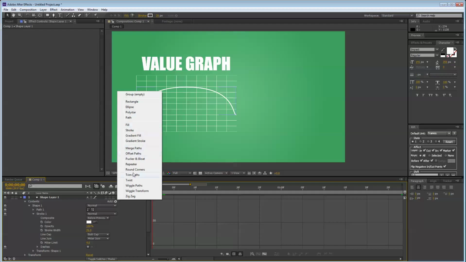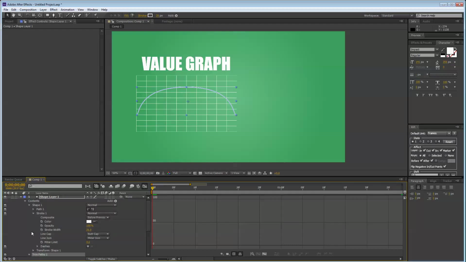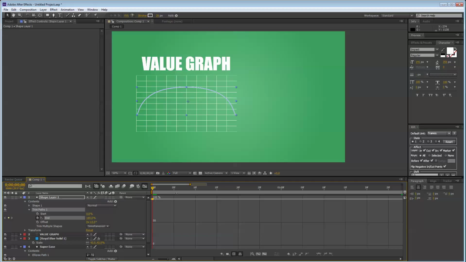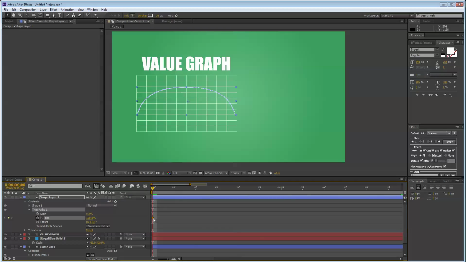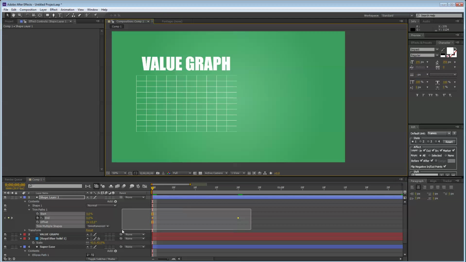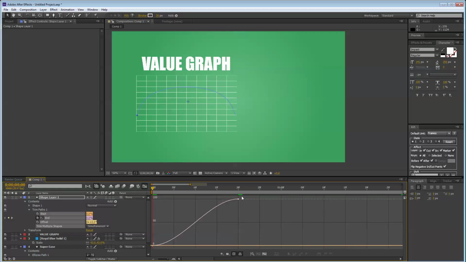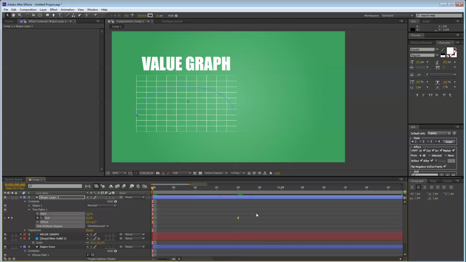I want to animate this, so let's do a trim path, and we will animate the end here. I'm going to get out of my graph editor so I can see these. I'm going to go ahead 20 keyframes, set my end, go back to the beginning, bring my end all the way back. Easy as that. If we wanted to get crazy, we can grab these two points in my graph editor and increase that easy ease a little bit. Why not? Let's see what that looks like.